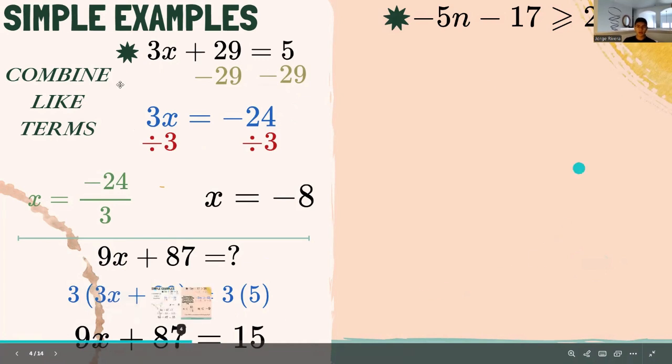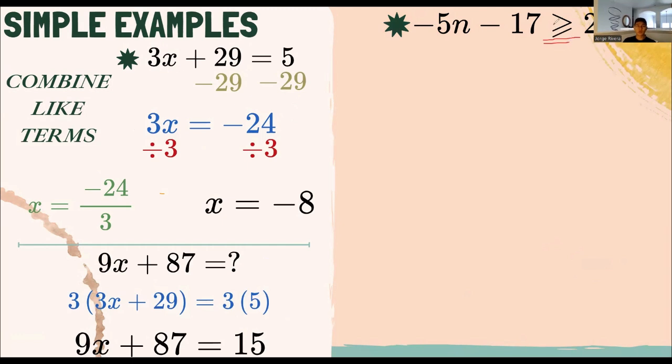Now we're going to do the same thing over here. One thing I'd like you guys to notice is that we have this weird symbol. If you didn't know, it's greater than or equal to. It's equal to because of this little line down here, and we know it's greater than because whichever direction the little mouth is facing, the way I learned it was an alligator, whichever way it's eating is the one that's greater. So negative 5n minus 17 is greater than or equal to 28. This is setting the condition, and we need to find for which values n will make this side greater than or equal to 28.